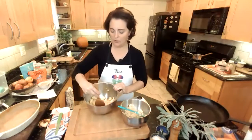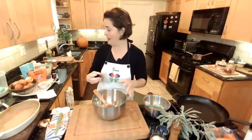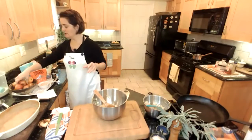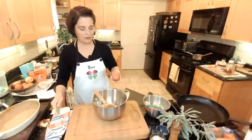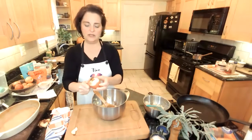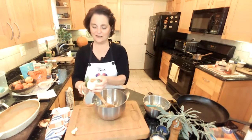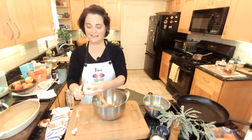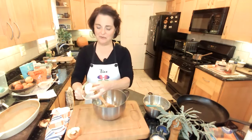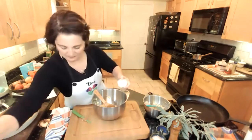I cut up a whole bunch of apples and I squeezed a lemon in here. Lemon is going to prevent the apples from going brown. And let me cut up one more apple for you. I'm one of those people that, yes, I hold the knife towards me, and this is how I cut up apples. This is the way I was taught since I was a little girl, literally. And I come from an Italian family, literally off the boat Italian. And my dad, mom, they've always peeled their apples just like this.